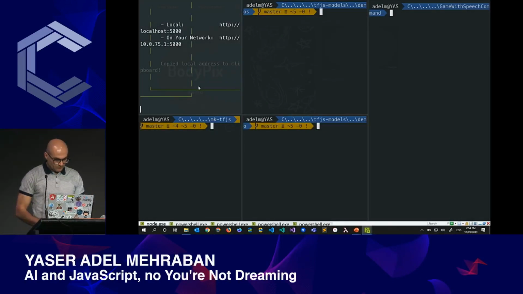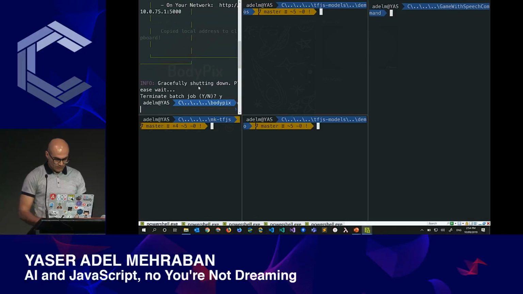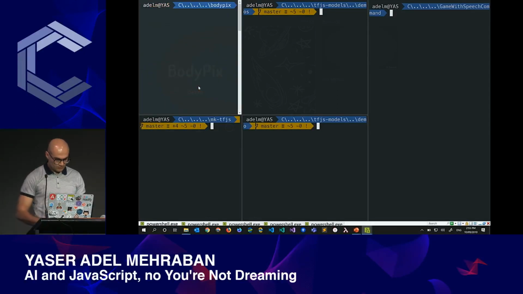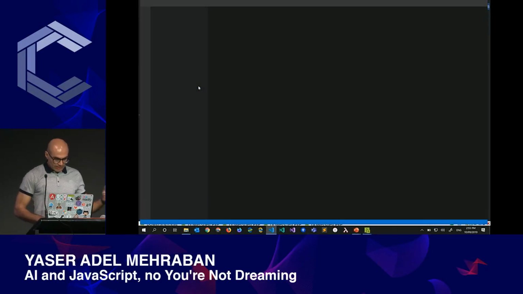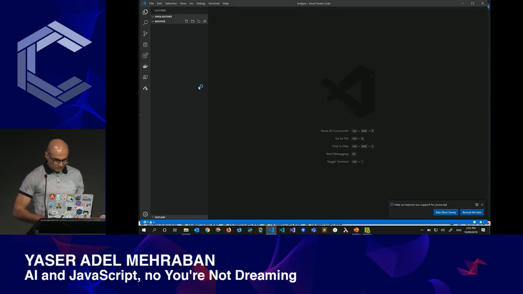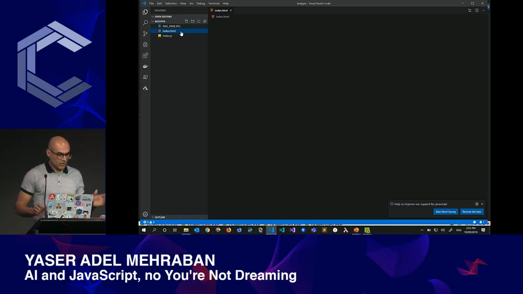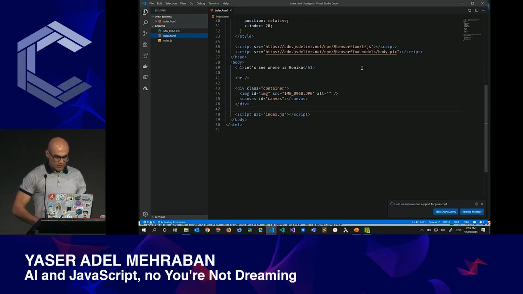Let's come here and do this. Okay. So what I showed you earlier is literally a getting started with TensorFlow. This is my HTML.